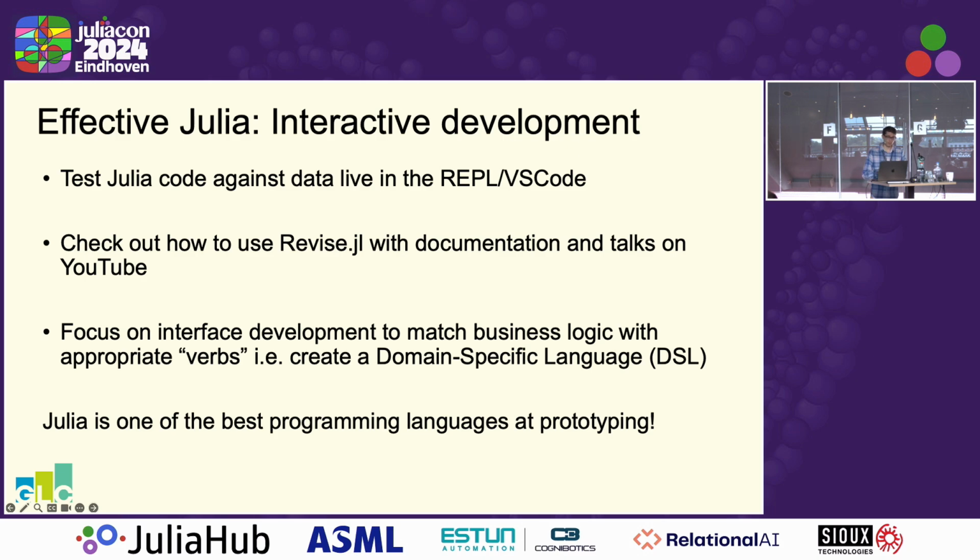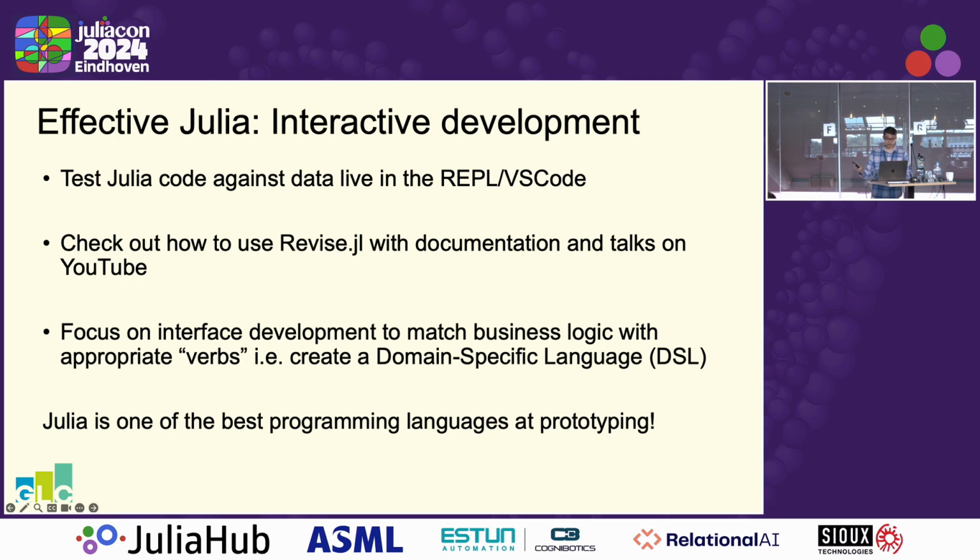My second tip that's important is when you have lots and lots of requirements that keep piling up, you're going to need to continue to iterate on them quickly. And Julia, by far, from what we've found in our experience, is one of the best programming languages for prototyping. So continue to use the Julia REPL or use the VS Code extension, being able to run your code little bits here and there to test your code live against your data sets. And if you've never checked out Revise before, this is a very important package in the Julia ecosystem to be able to set up your code, make changes, and there's plenty of documentation and talks on how to use Revise nowadays, so those are easy to Google.